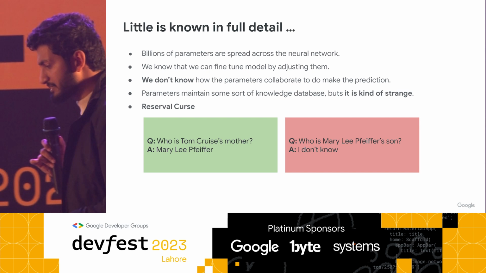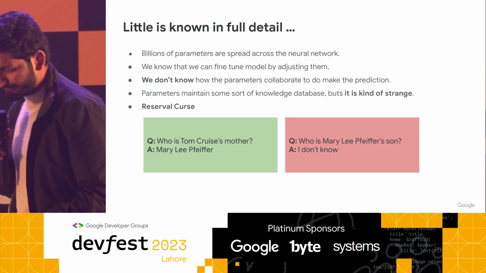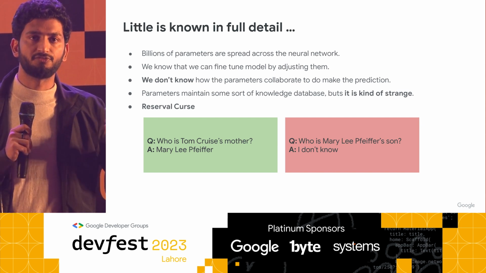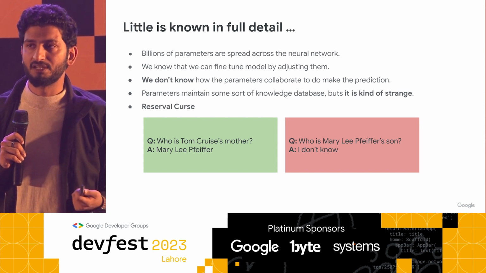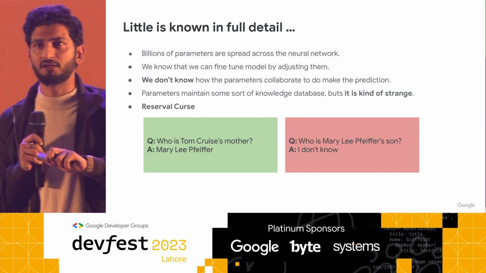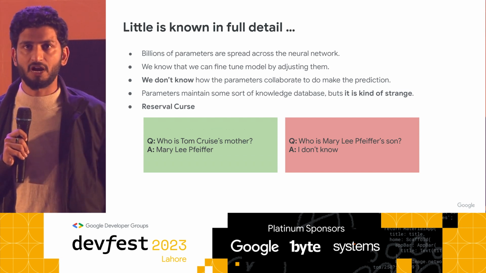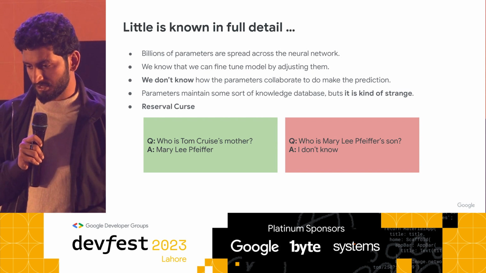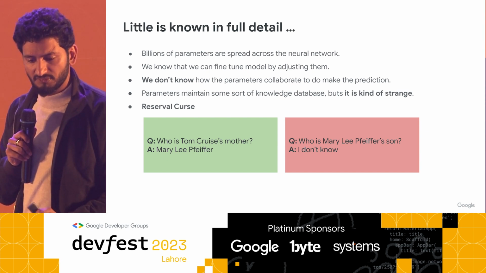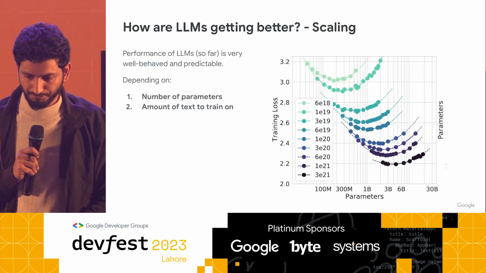What we do instead in these cases is we just judge by the behavior of the model. We try to understand the model by looking at the behavior, because we can't get a deeper understanding of how the parameters come together and collaborate. So we don't know everything in detail. We know some things, but we don't know everything.